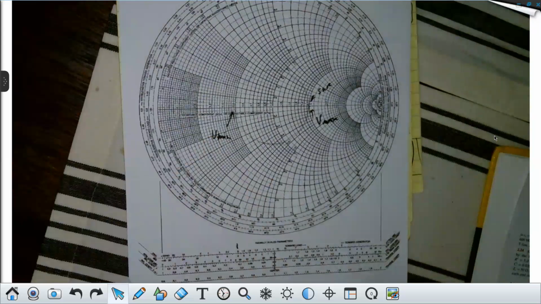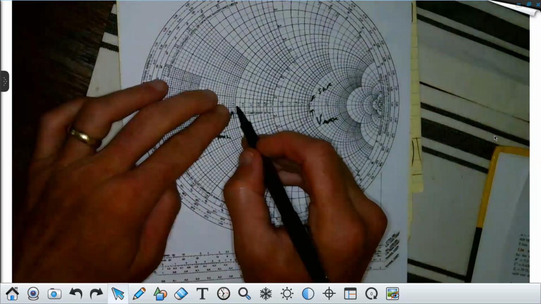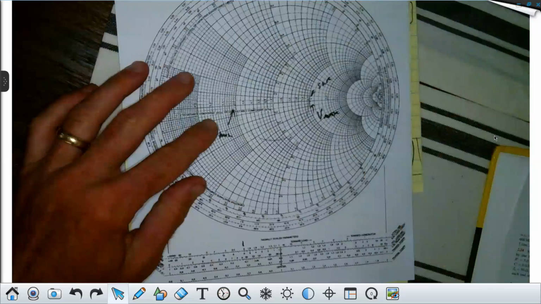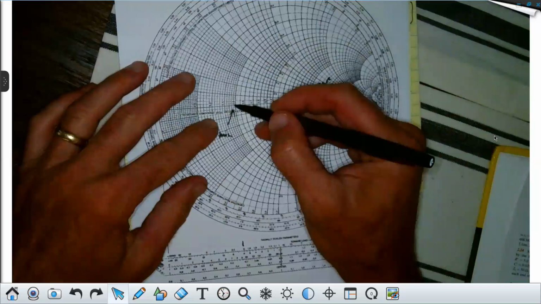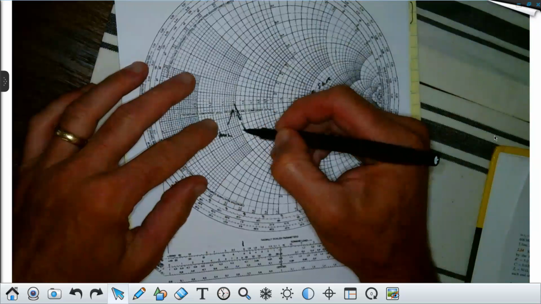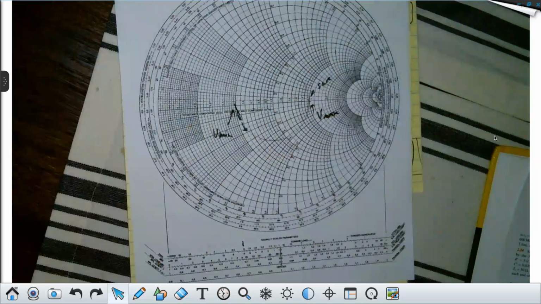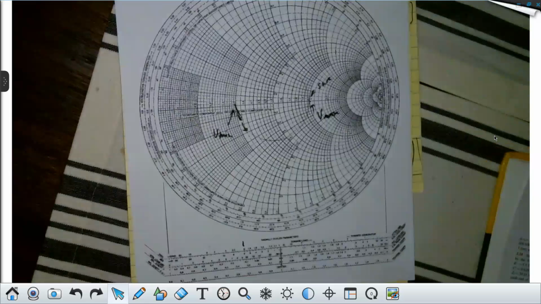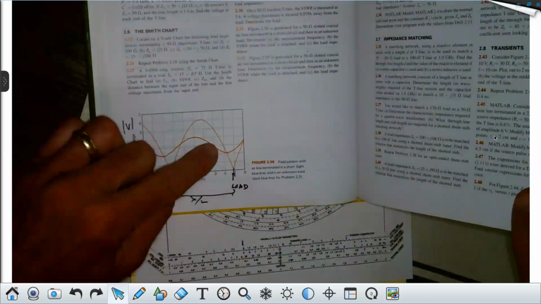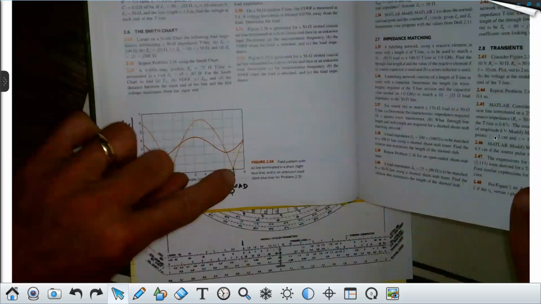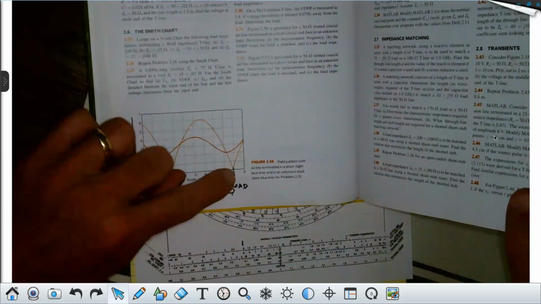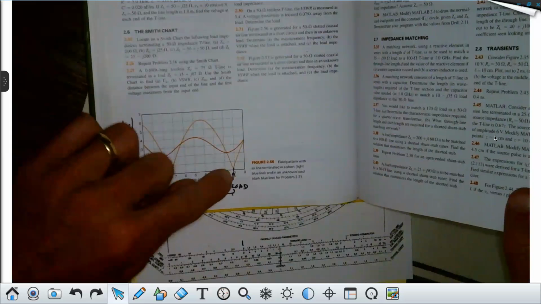I know I'm at a voltage minimum right here, correct, class? But now I'm not going away from the load. I'm going towards the load, and I need to figure out how far I go before I hit the load. Distance-wise, I start here at about 1.8 and move to about 1.1, or I move 0.7 centimeters. I have to figure out how many wavelengths that is. Now, bear with me. So how many wavelengths is that?